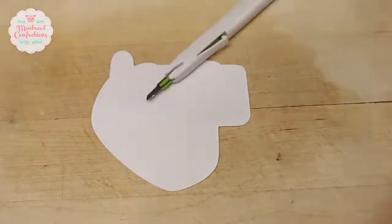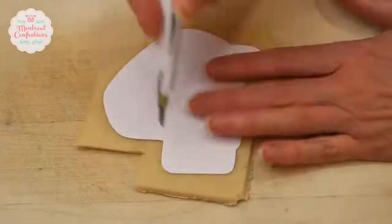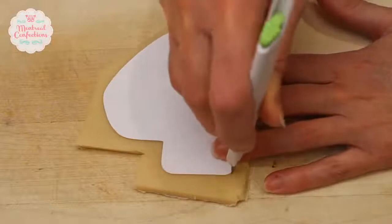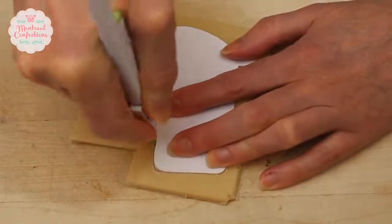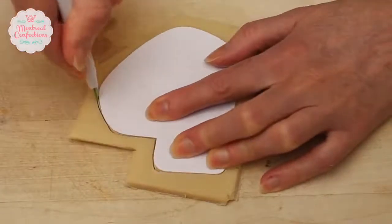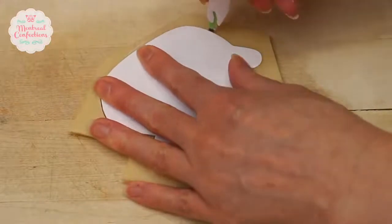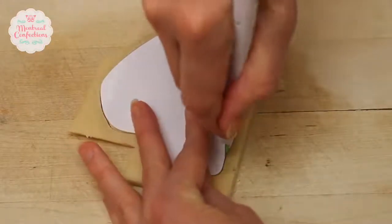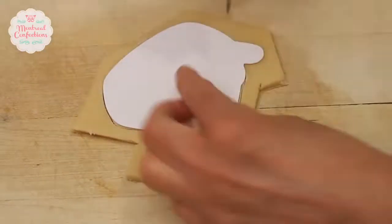Yes, well, okay, let's talk about the knife. Let's just have a little conversation about that, Jeremy. When you're cutting and you're forcing up against the dough, make sure your hand is behind the blade. So when you're pushing, you see my hand is behind the direction that I'm going in. Always make sure that your hand is behind the direction you're going in, so that if there is a jerking, it doesn't go toward your hand. This was not ideal, but you're always trying to keep your hand away from where you're cutting, for safety.